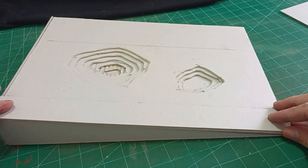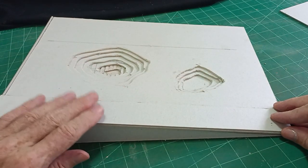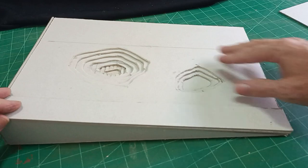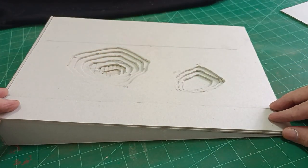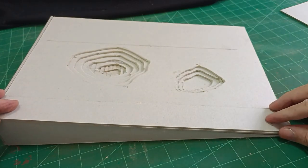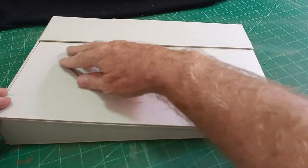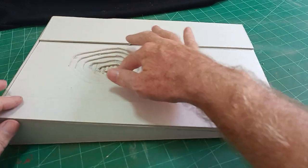This will be where the path will eventually be. This won't be the path. There'll be another piece on top of there, because this now is going to be filled in with grey grout that will make my cobbled street stones. So I'll stick these on either side. That will give me then a shuttering for the grout. But before I do that, I'll fill in the bomb craters with putty filler, whatever it is.